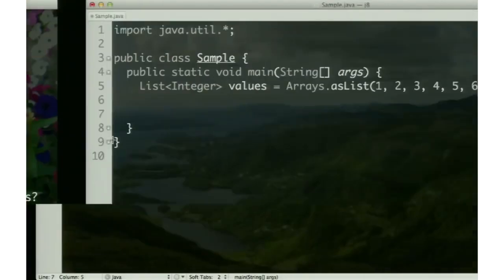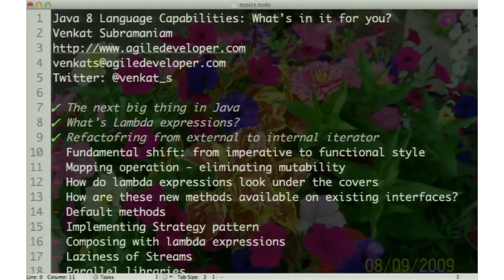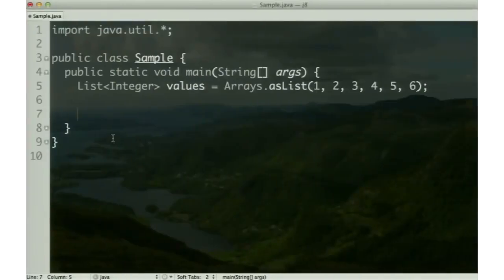So let's get back to the example we've been working with. What we're going to do here is we want to iterate and print these values. Shall we try? I'm going to say for over here because I want to iterate and print the values out after all. So let's get started.